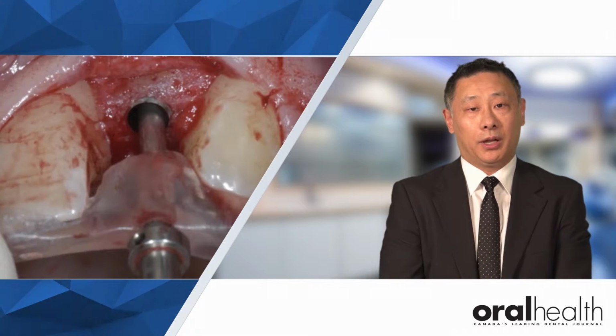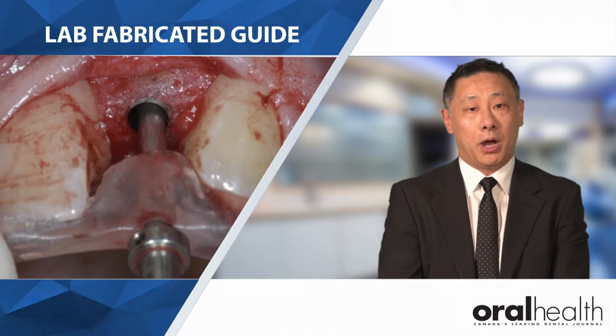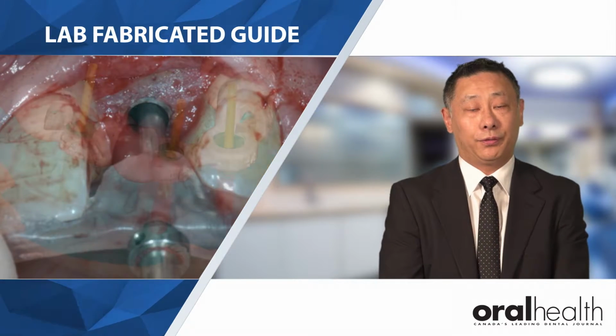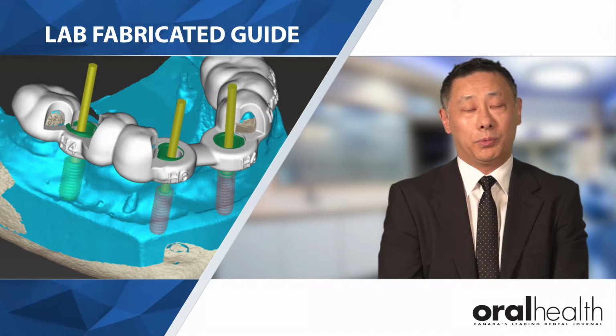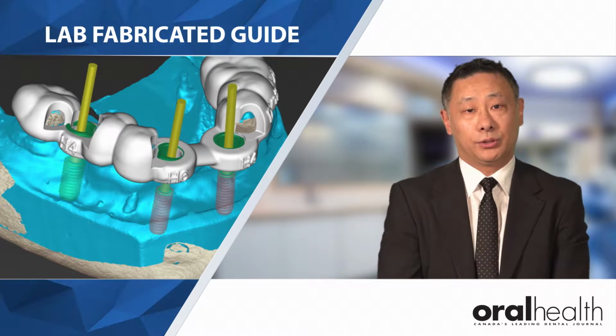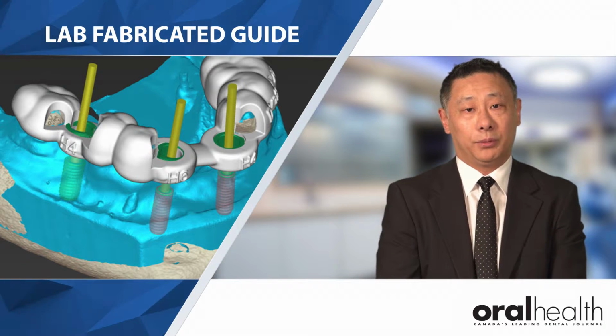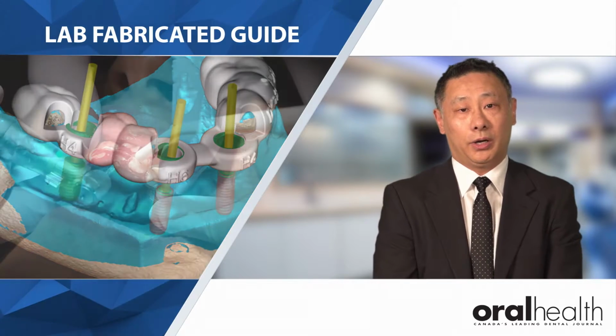On a lab fabricated guide, there is a model being made, and a clinician or a technician will utilize that guide, and there's a difference between what is treatment planned on the model versus what is actually done three-dimensionally within the patient. So there's going to be an interpretation of the three-dimensional anatomy that's required.